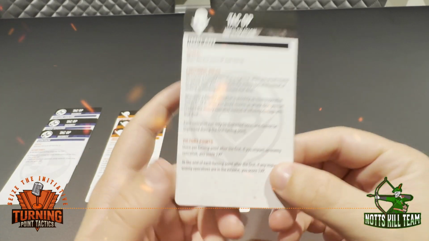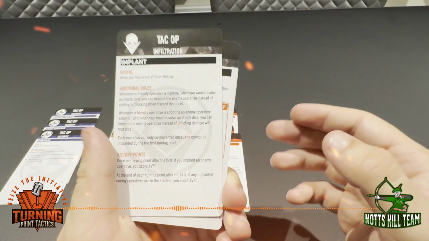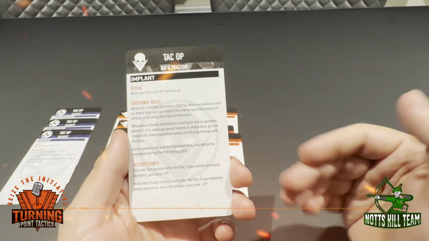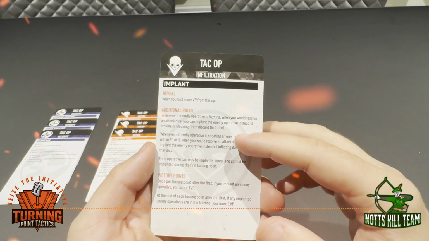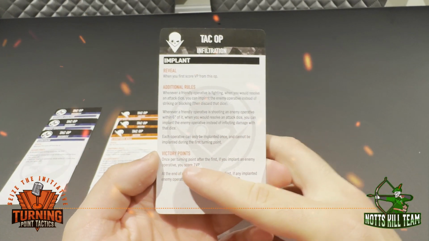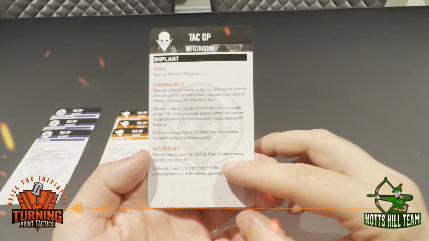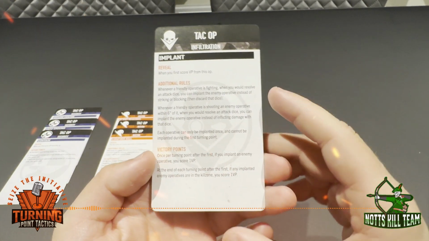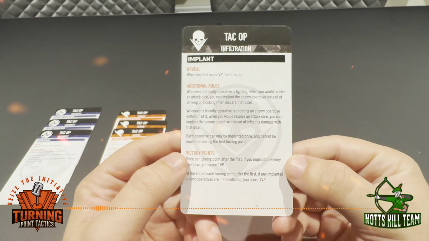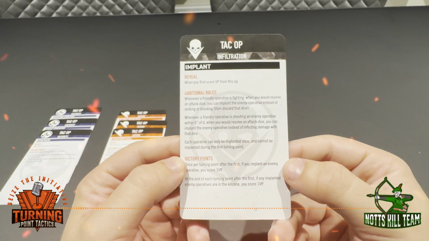So like someone charges you and you go, I'm happy for him to die, I'm just going to implant on the way out, so I score some VP. Not a thing. You have to be the aggressor in the situation here. Okay, VP then. So once per turning point after the first, if you implant an operative, you score 1 VP. Nice and easy. So immediately I'm going to say pretty easy as a route for you to be able to score 3 VP.